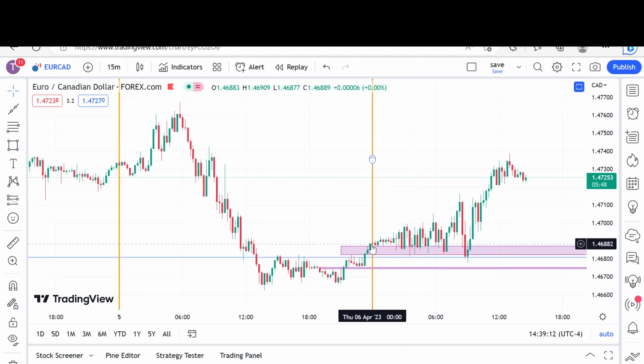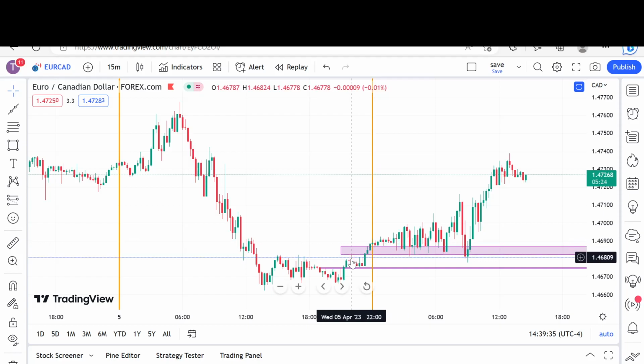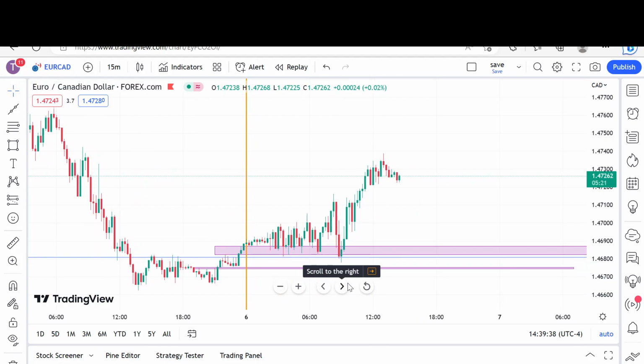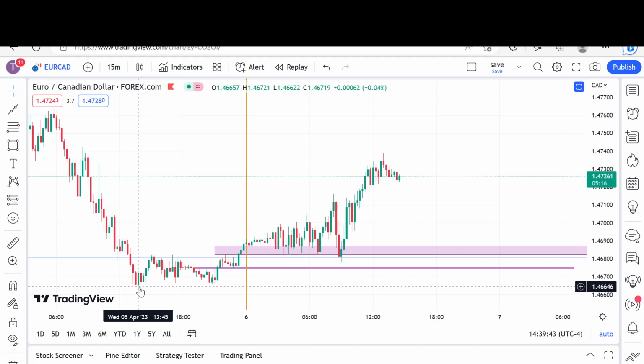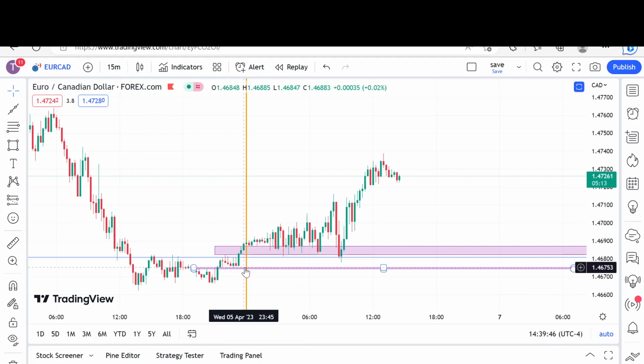One of the most common times for a Judas swing is right after midnight, New York. The Judas swing is a fake run in the opposing direction of where price really intends on going. Its sole purpose is to take that previous key liquidity pool. So what was the previous session liquidity before New York? It was Asian session. This was the low of Asian session. Let me mark it right here, look at my cursor. That's the low of Asian session. And then we had the previous day's lows, which were during New York session, a key liquidity pool as well. So this was a key liquidity pool right here.